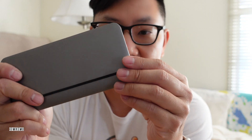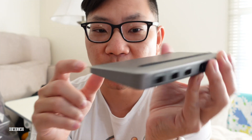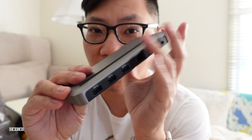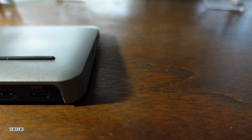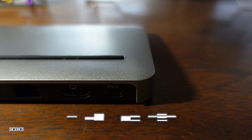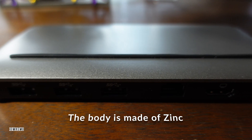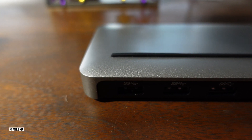It is a very premium feel product. This is built like a tank, like many of their other products. This could easily show up in something like an Apple Store. If this was labeled Apple, I would not be surprised, but obviously it's not — it's by Bridge, and it is only USB-C. It's probably just the premium feel and design of the entire thing. Everything top to bottom screams quality, and when you pick it up it feels like something as expensive as it is — like a nice, solid brick.